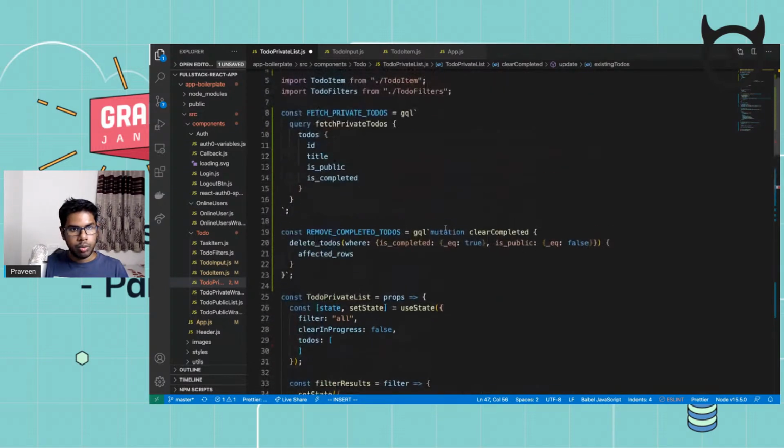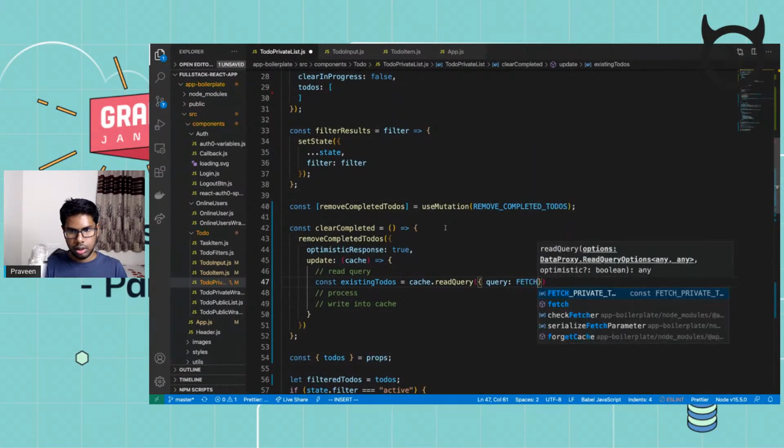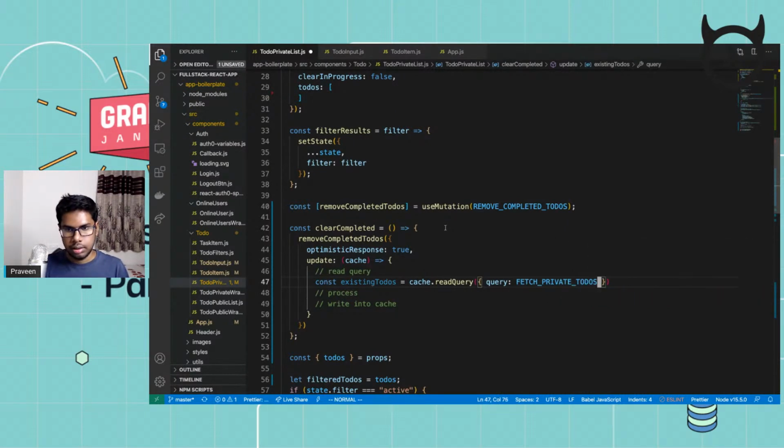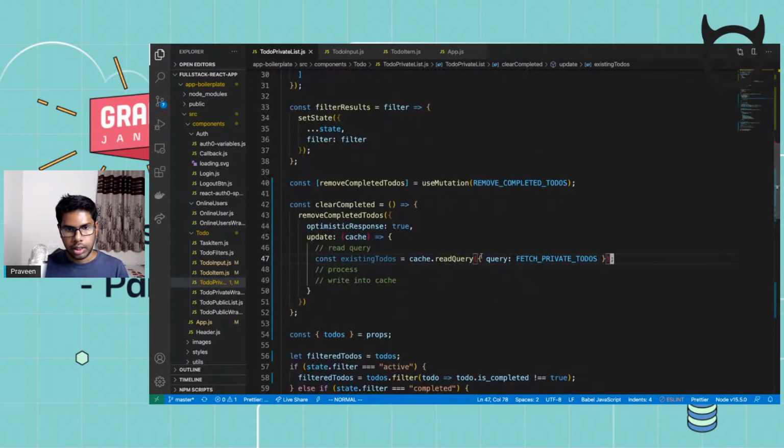And the query would be fetch private to-dos. Names of the queries and the constants might be slightly different from the tutorial, but the functionality is the same.